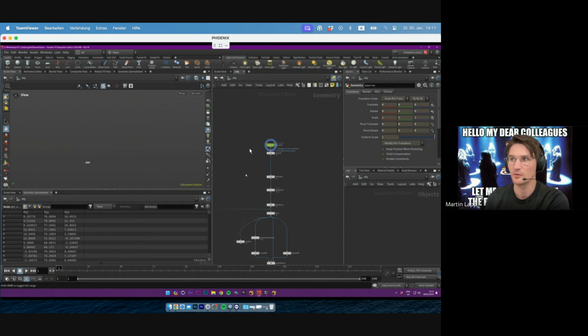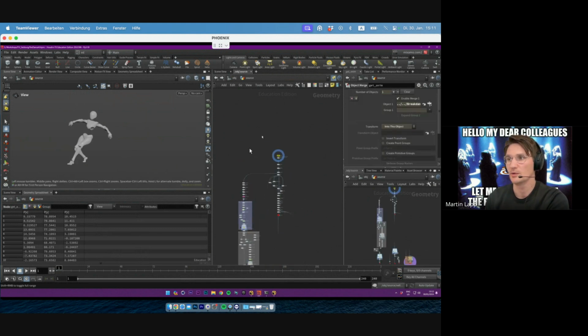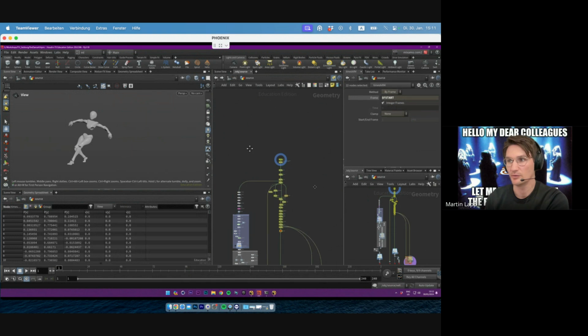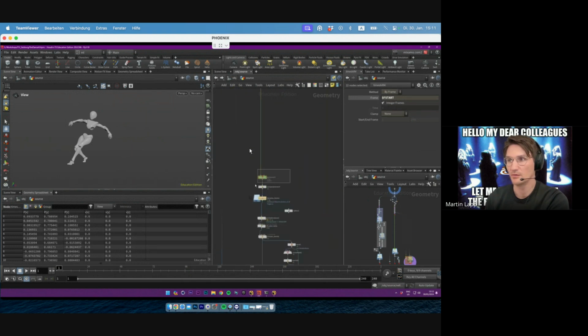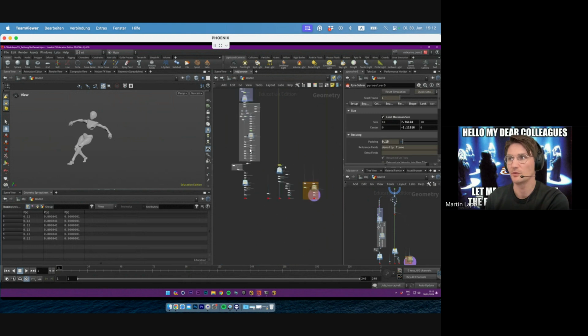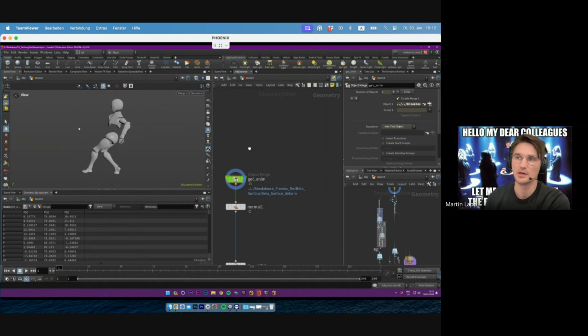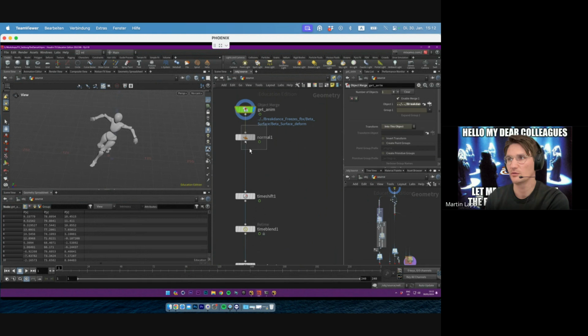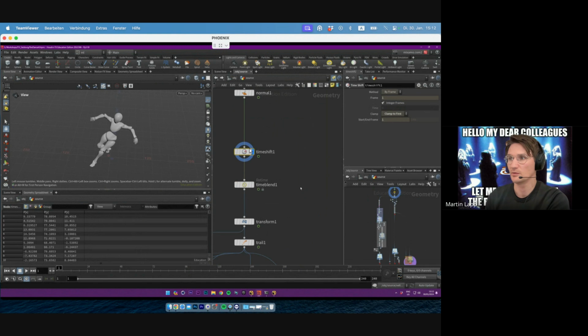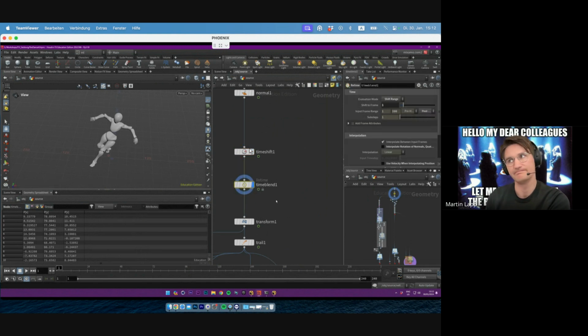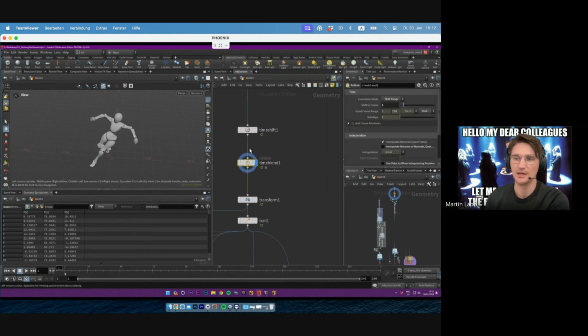So even if you just have one geo node, I'm basically prepping my source here, and then the simulation happens inside of this DOP net. So it's, again, pretty free how someone wants to work. And yeah, so again, I'm object merging the guy. He is 125 meters high, so I'm giving him normals, making sure he has only integer frames, so no subframes. Then I'm blending it, so he again has subframes.